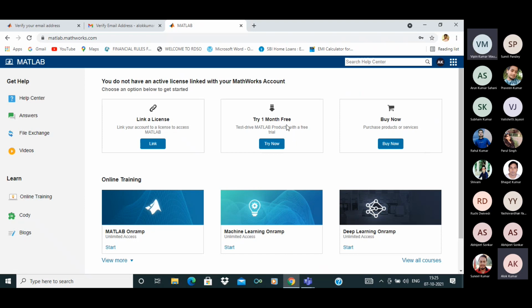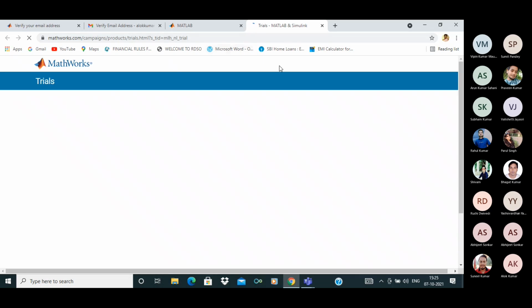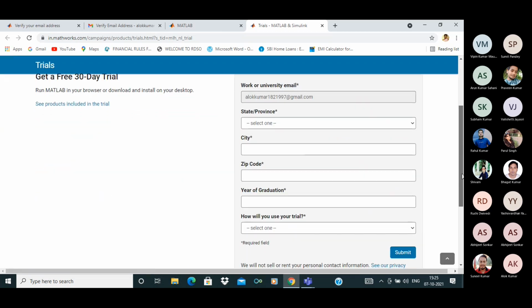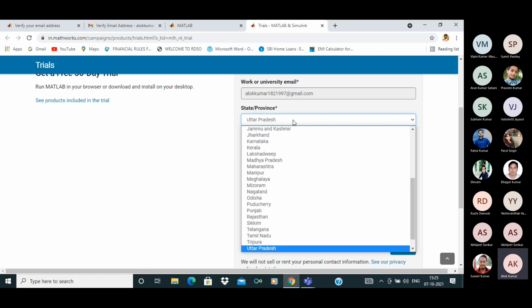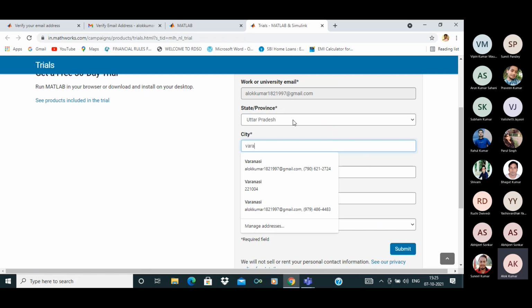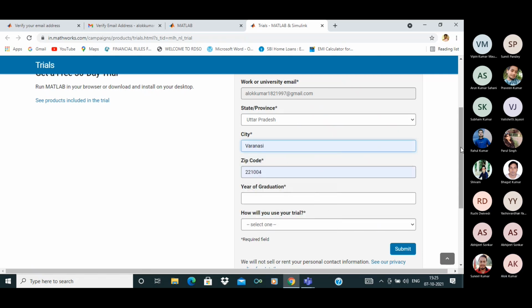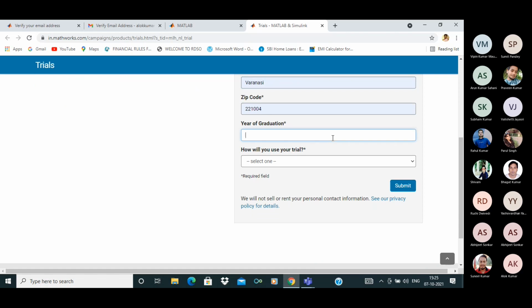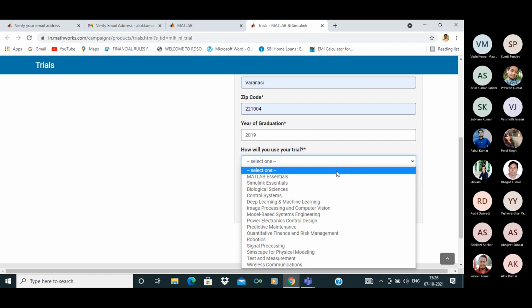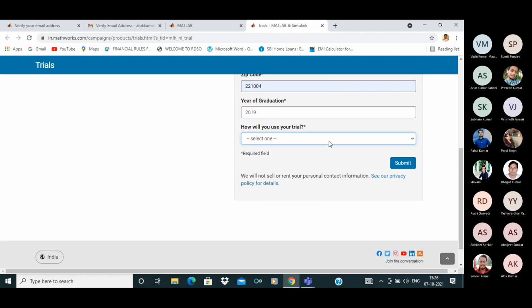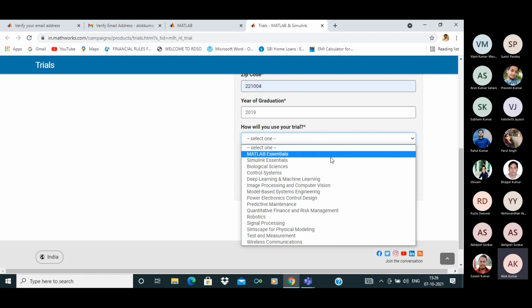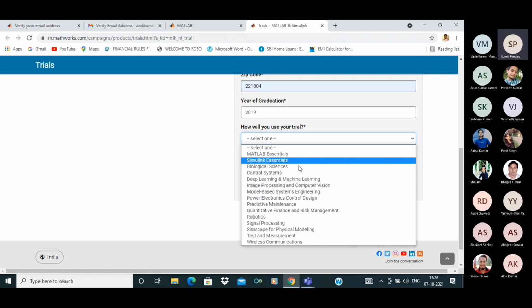So 1 month free. Which one do I have to choose? Signal processing, just below robotics.